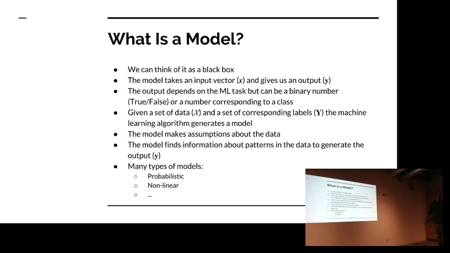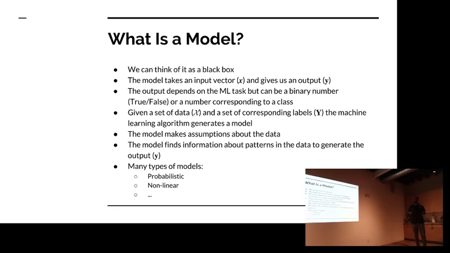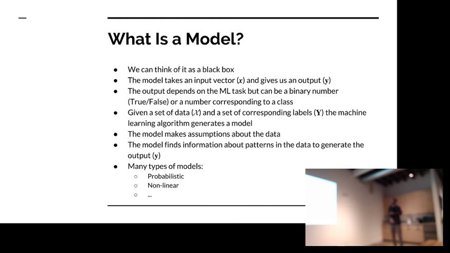And every single model makes assumptions about the data itself. That's where the power of a model lies. It's using those assumptions to generate a solution to your problem. We'll get into some of those assumptions and see how that can impact performance in the model itself, and what happens when your assumptions about your data aren't really validated in the data itself. There are many types of models, like probabilistic, nonlinear, and all these things relate to how the data is distributed and what kind of assumptions you're making about the data itself.